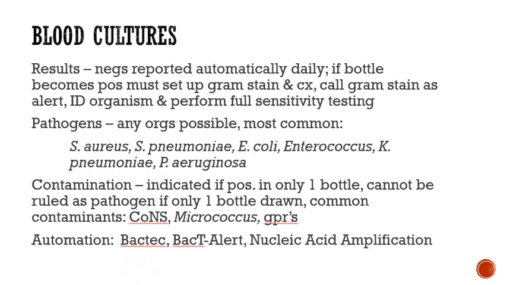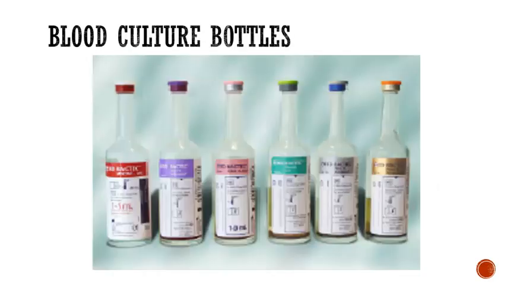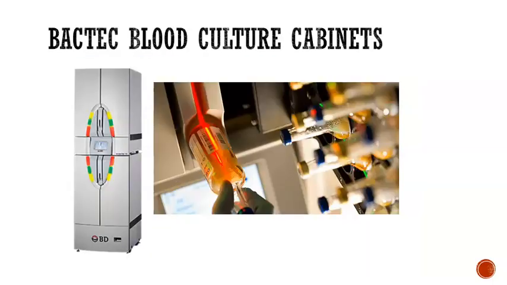So it can be a huge help in treatment for the patient. Here are some examples of different types of blood culture bottles that are available. I can't read the labels on them, but I know for sure that the pink one is a pediatric bottle. They also make bottles for recovery of mycobacterium and for fungal elements. So they have different bottles that are kind of like our selective and differential media. The bottles are made to recover certain organisms if the doctor suspected them.